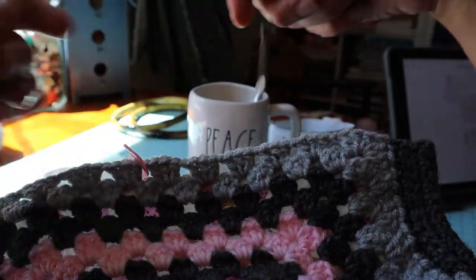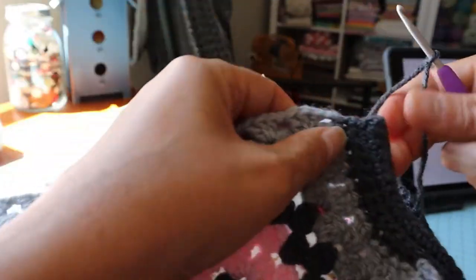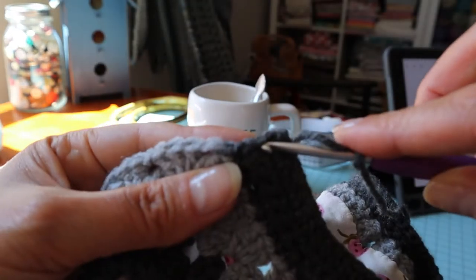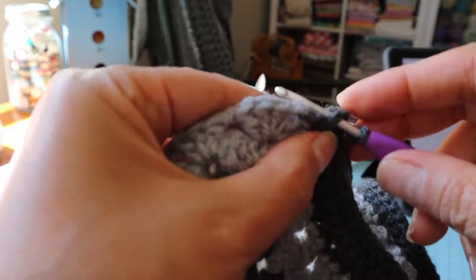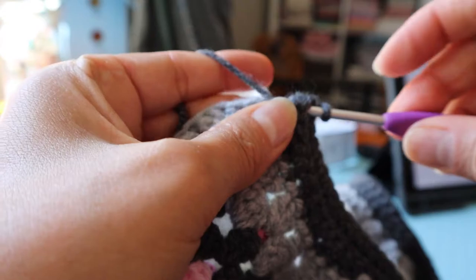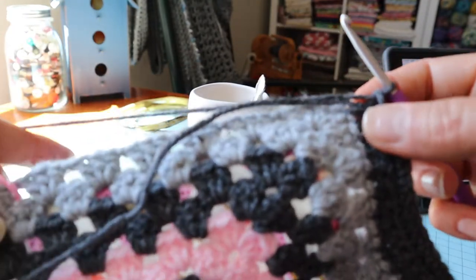how many stitches needed to be spread over how many stitches on the bag. So I'm going to go ahead and start with the same color, just doing a slip knot. And in the directions, it shows that you start in the middle of this edging. That's where your first one is. So I'm going to go ahead and do a single crochet in there. And I'm going to hold that tail back here. So I'm going to do my 10.